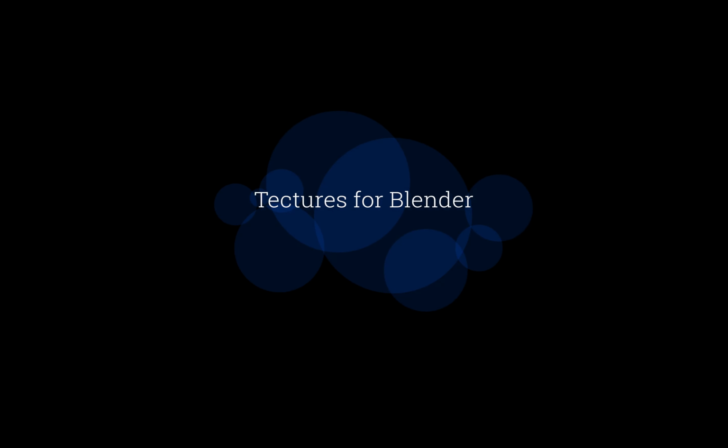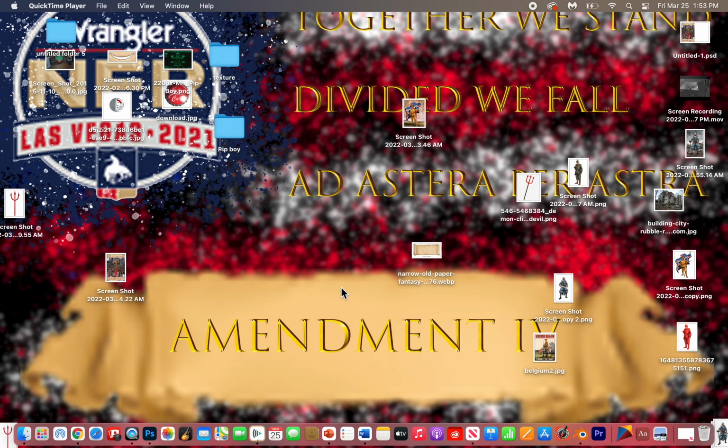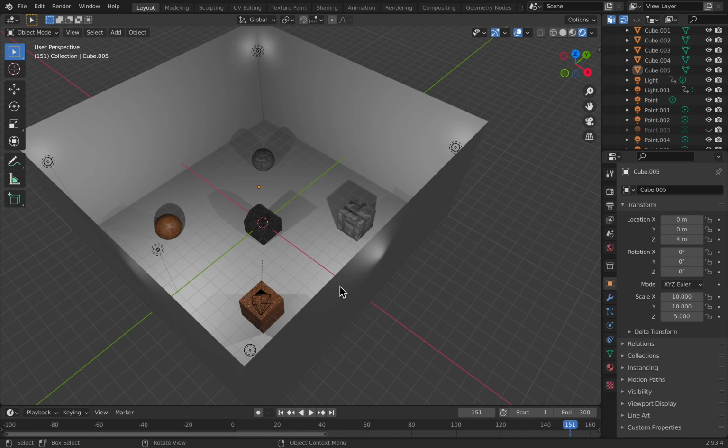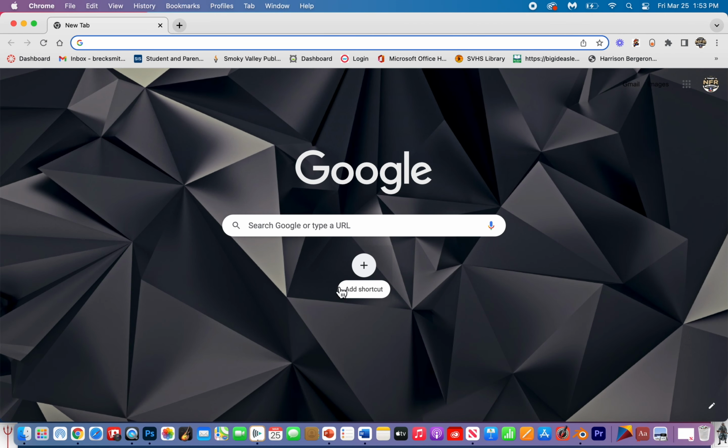Hi, today I'm going to be showing you how to apply a texture in Blender. So you're working on your own project here, and you want to apply a texture, but you don't want to make your own because it probably won't look as good as some 4K textures out there, and you don't want to waste the time drawing up your own. So you can either buy one, or you can get a free one, which I personally like free stuff.